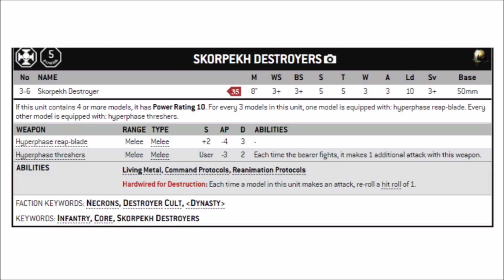We'll look at their damage output in a second, but otherwise they just have that one other special rule, the Hardwired for Destruction one that all destroyers get, allowing them to reroll hit rolls of 1 natively. Now they gain the Core keyword, they're just a good all-round generalist, reasonably tough and fast, and packing a really big punch of high AP multi-damage attacks, meaning that they're going to be particularly good at killing elite infantry.